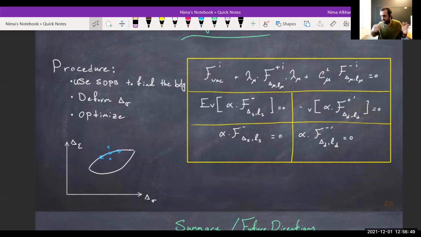For the case of the spinless modular bootstrap, we were able to push this to 1,000 operators, and it would take orders of minutes on a laptop instead of on a cluster. So as long as you can give me the initial conditions that correspond to one boundary of the island, you can deform this and map out the rest of your island. So this might be something of interest to you. And on top of that, you can try deforming the island in space-time dimension and so on. That's a feature you can try to use, but that's not something I've explored.